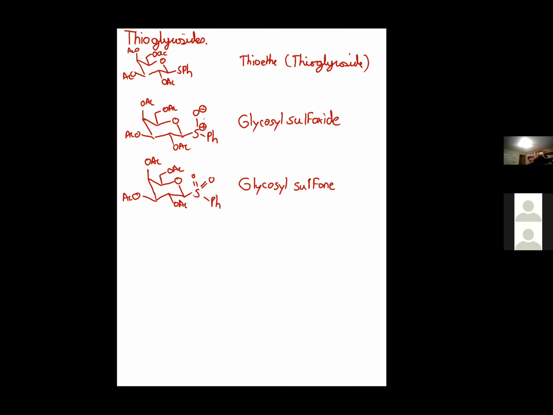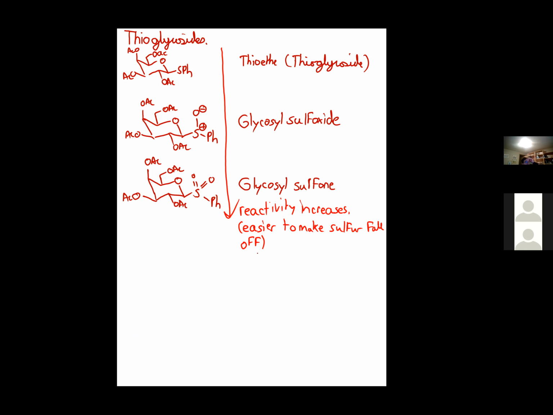Okay. So what we're going to see here is that reactivity increases as we go down. What I mean by that is it's easier to make the sulfur fall off. I'm sure there's a more technical way to say it, but that's essentially what we want to do: make the sulfur fall off, make an oxocarbenium, and go to town on it.